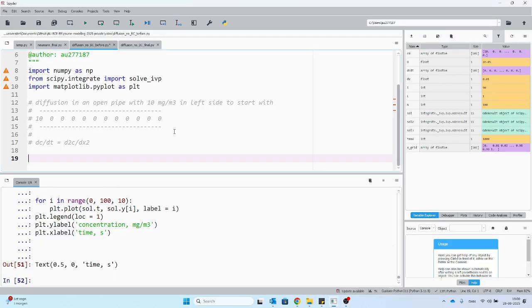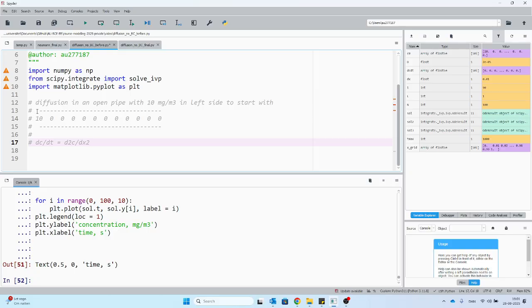In this video, we are going to demonstrate a minimum example of a diffusion problem in a pipe. We will work with the diffusion equation, which will look like this. So we have a differential equation describing the change of the concentration over time, which is a function of the diffusion term here. The diffusion term is the second order derivative with respect to the space dimension. So the spatial dimension will be x and the time dimension is t here, and concentration, which is a state variable, we call it c.